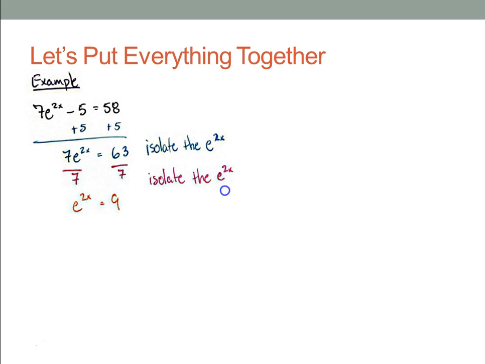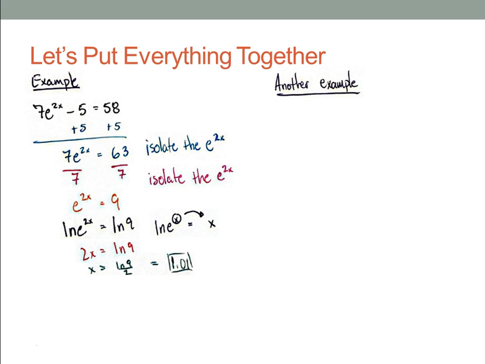Awesome. This is simple now. ln both sides. And here's the thing. Now that we use the ln, or the natural logarithm, the best part is I have ln of e to the exponent, which you recall ln of e to whatever simplifies to that exponent. So that lets me say that 2x is equal to 9. Well, if 2x is equal to 9, then I can divide to isolate x, and yes, x is equal to the ln of 9 divided by 2, or 1.01. Top play material. Another example.